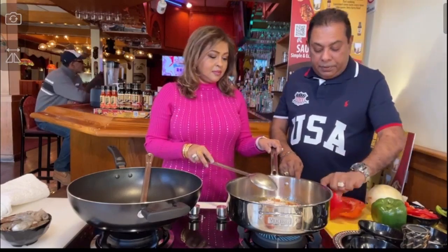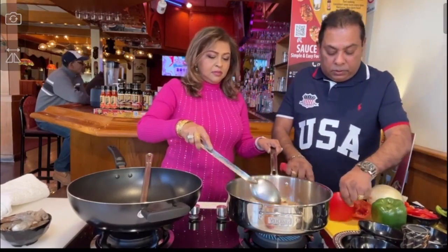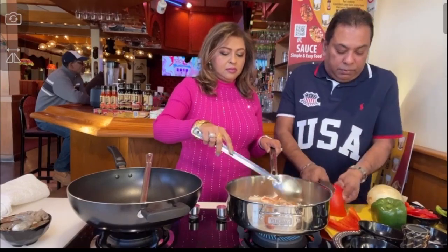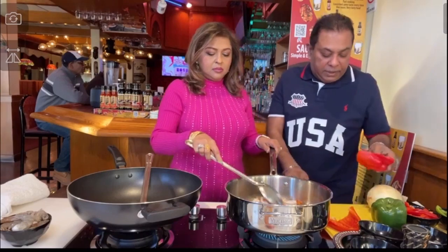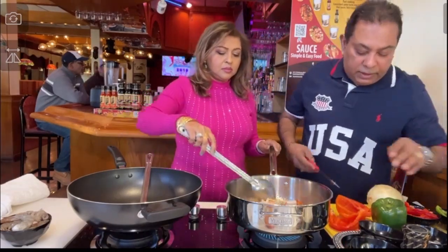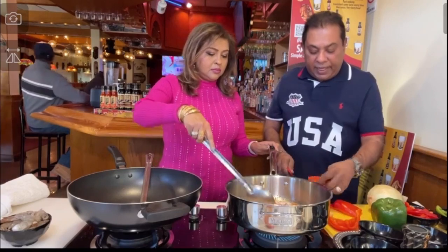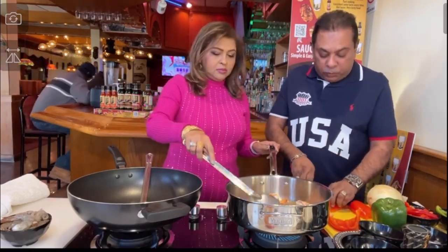A lot of times I will hit it so that all the loose seeds will be out. I don't want to have too much of that in my dish. Of course, we want a very nice presentation. So we always cut the pepper in a size that we can handle, and we always want to make it in the shape of the food.